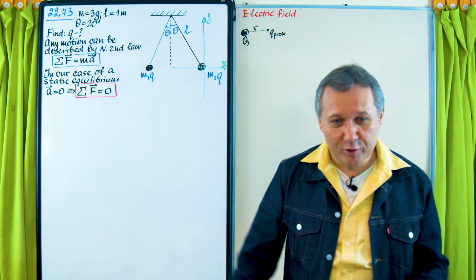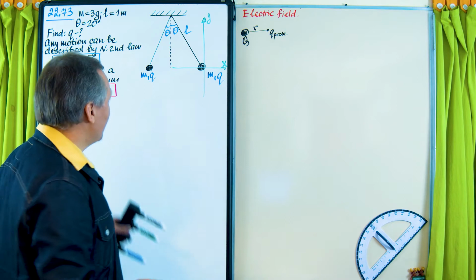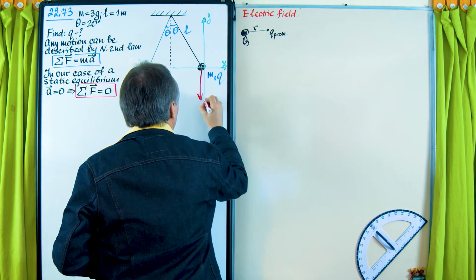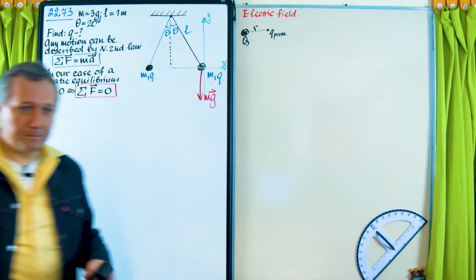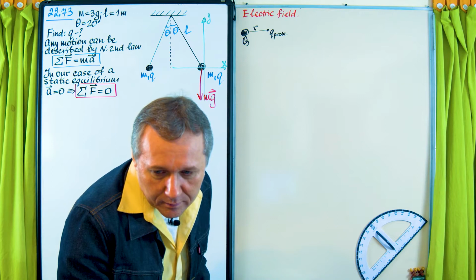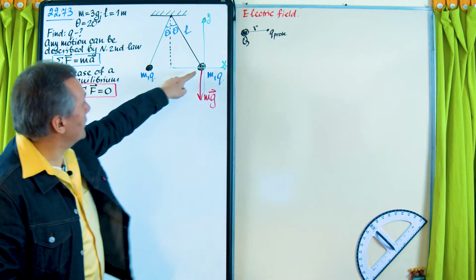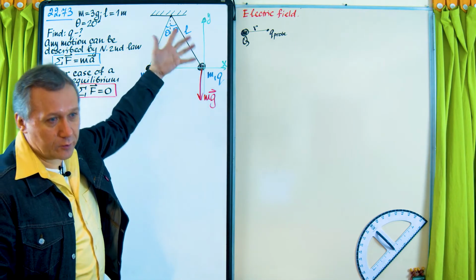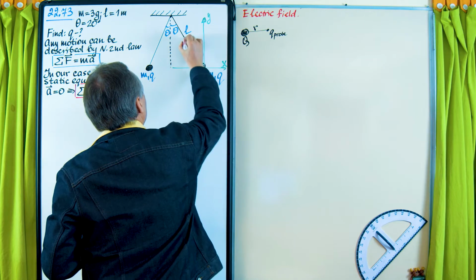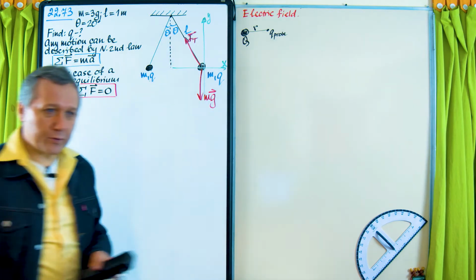So let's start. Usually students tell me immediately the first force, the force of gravity. Favorite force of most students. This ball interacts with the Earth, and I can write mg, right? Then, second force, what else? This ball interacts with the cord. And to model that interaction, we use tension. So this is Ft, the tension force.